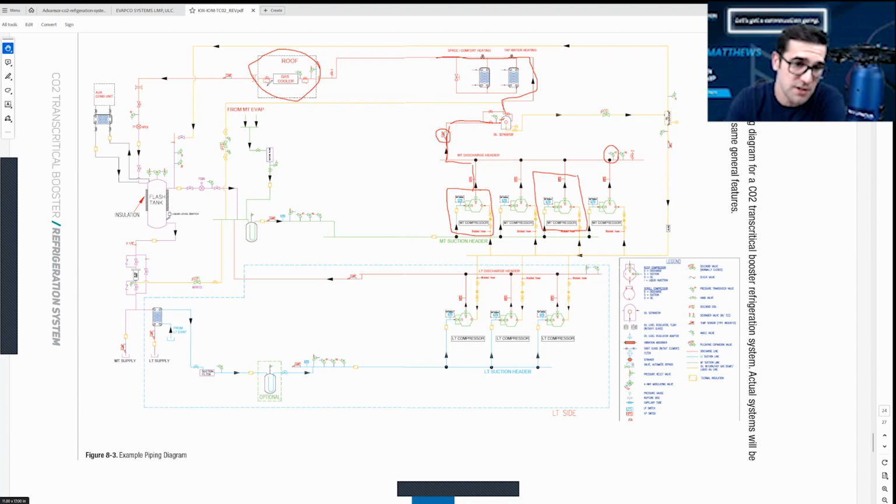For those that are engineers on here and you're designing equipment, you need to understand those pieces of equipment that you're putting on there. I've seen lots and lots of engineers say, okay, I design it, it's a Bitzer compressor, it's a Copeland compressor, but they don't really understand how the compressors work and what can cause them to fail.